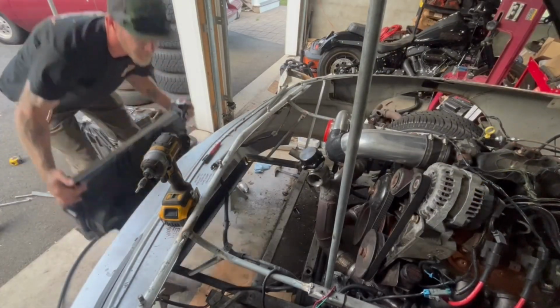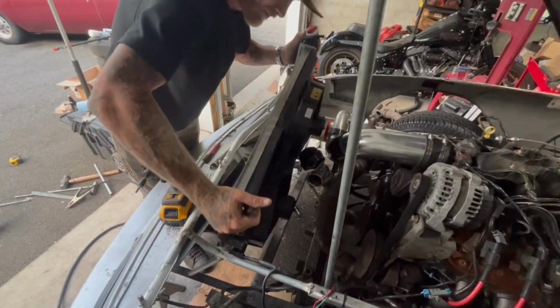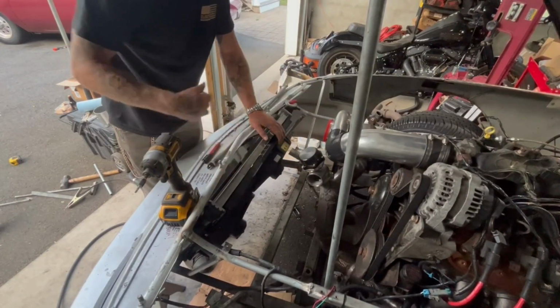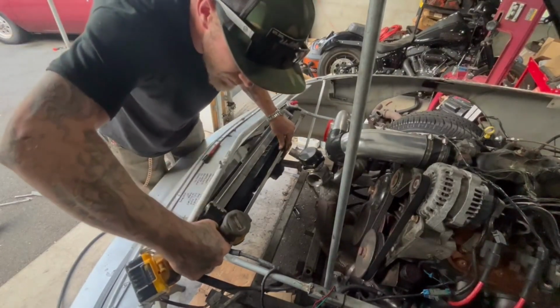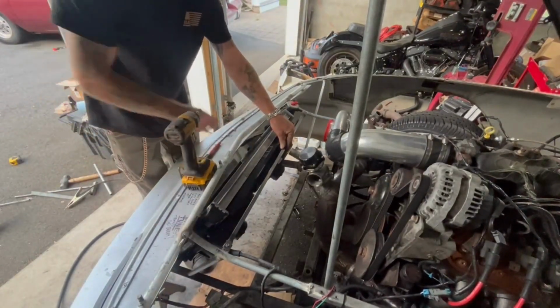And here's the thing about me. I'll go through all this trouble and make little tabs and a nice little thing, and then I'll just self-tap it right in there. I'm not gonna drill a hole and put a bolt.